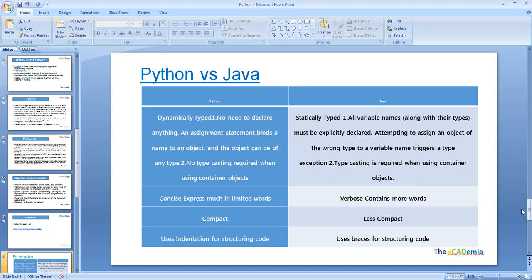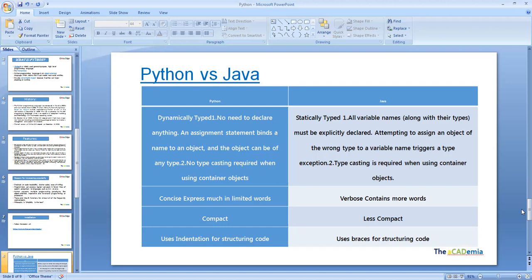When we come to Python, the expressions or the implementation can be done in very few words or fewer lines. But in Java, it can vary, depending on the variables and other things.